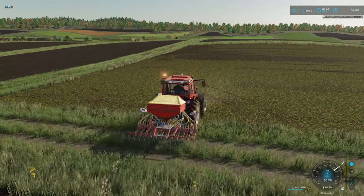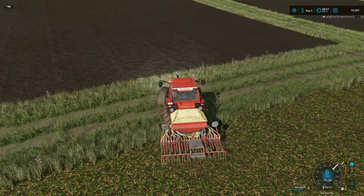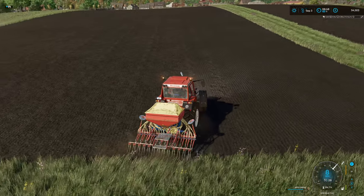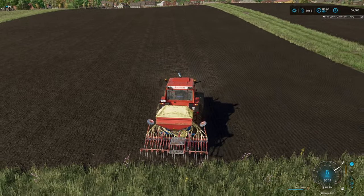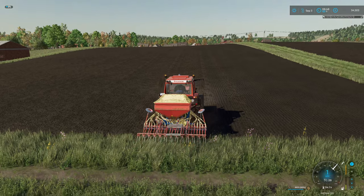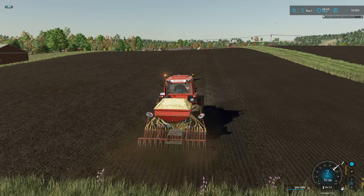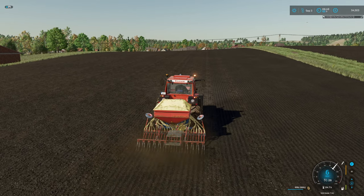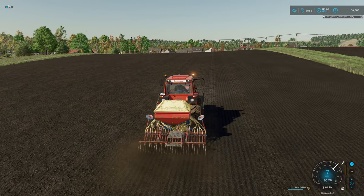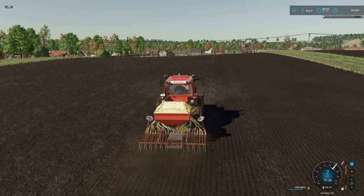Turn it off. Not a lot of room to turn our tractors around. Once we've got crops in these fields, that is going to be a challenge. So we can see where one of them is quite clearly. And this one is sort of seeded along this edge. So we just need to give it enough room. Our tyres are pretty wide, so it does give us quite a thick tram. So just have to be careful, get it nice and straight where I can as I'm wobbling my wheel about.